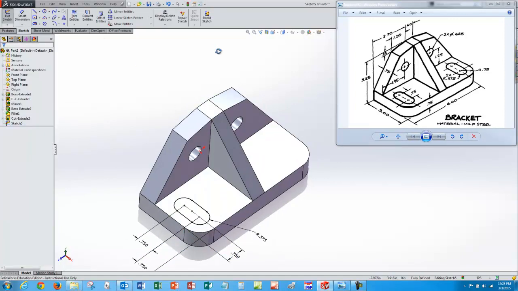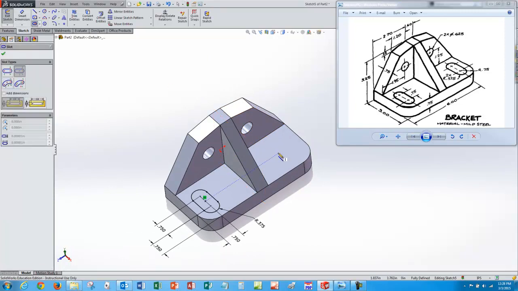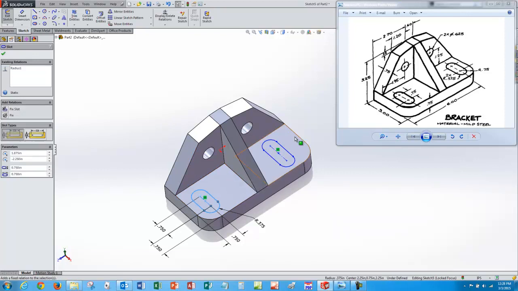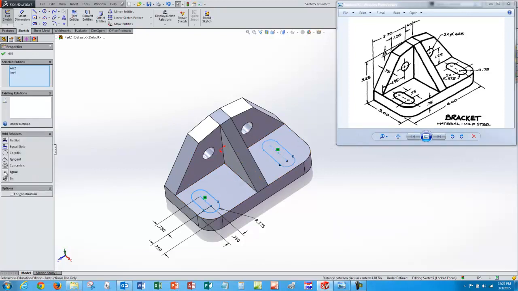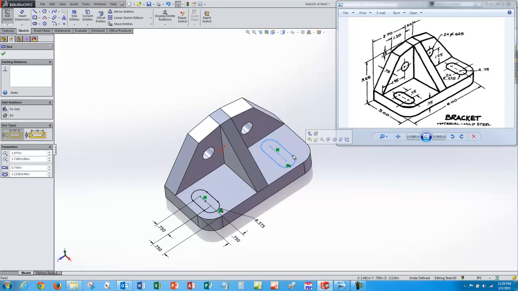Now if I redraw another slot over here, like I just did a minute ago with my same slot command, I'll sketch him over here, and I'm not going to worry about dimensional constraints. I want to just use geometric constraints. So I'll select that slot, control click that slot, make those equal. When I do that, now the slot size is set.